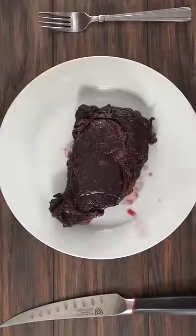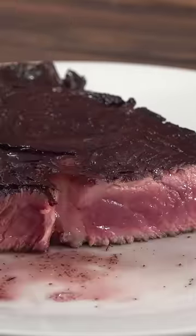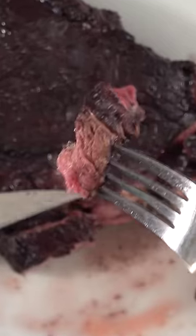How about cooking a whole steak in wine? Add as much wine as possible into a cast iron skillet, then throw your seasoned steak in there. Let it cook for about eight minutes, and in the end this is what you're left with — not great, but also not that bad.